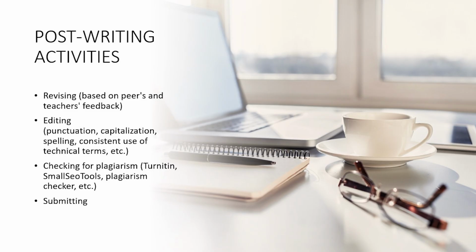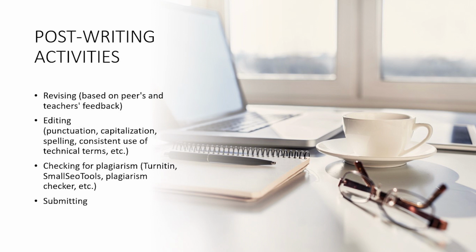In post-writing activities, so after the students finish their draft of their writing, then we can do these post-writing activities. The activities can include revising. So this revising activity should be based on peers' or teachers' feedback. So it depends on the teachers, whether the teachers will give feedback directly or the teachers ask students to do peer checklist or peer feedback.